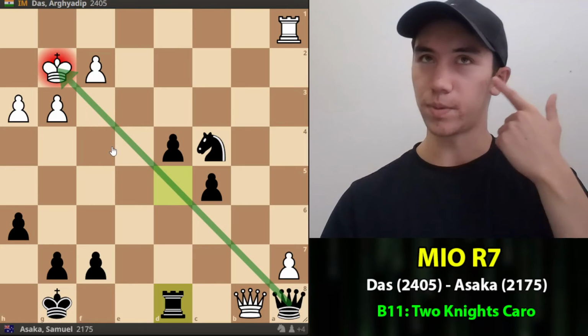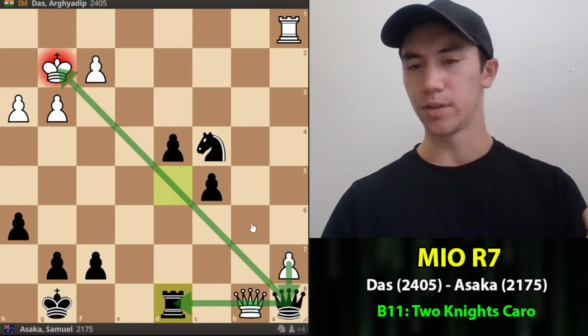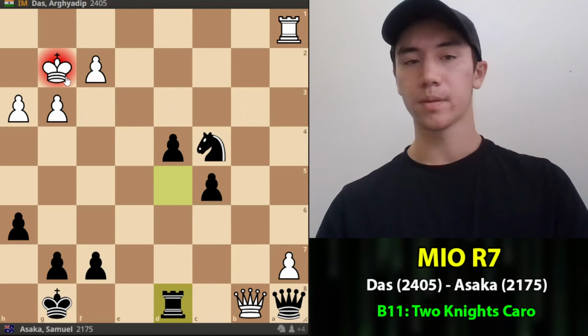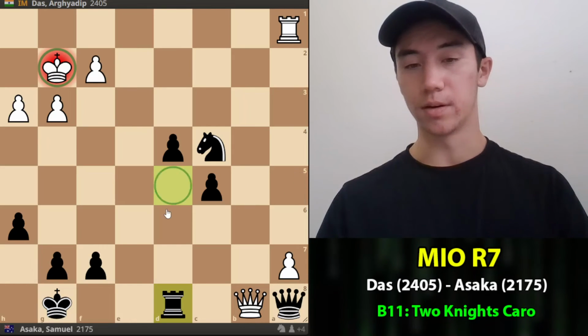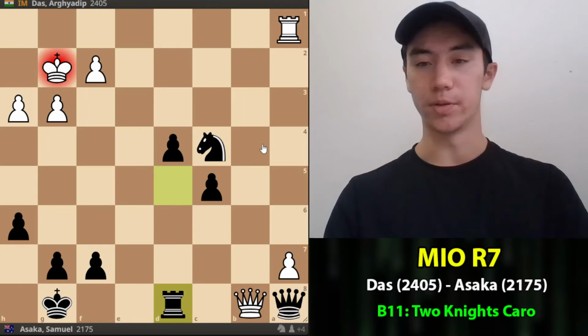Because in my head I was thinking, after this they're going to take, I have to take back, and then they're going to promote. But of course that is just simply not the case, because the king is in check. For some reason, this was just a blind spot for me. When we come back, I feel like I'm repeating myself at this point, but he went queen f4.